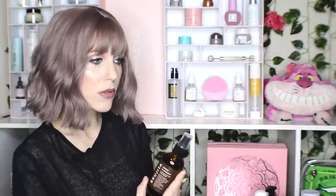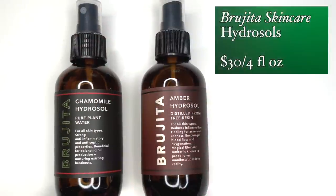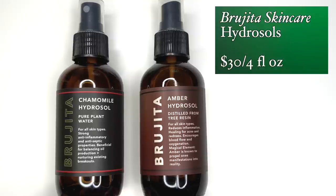I have fallen in love with this little brand. Their products are so simple and straightforward and they work so well for my skin. I bought two of the hydrosols — the amber one and chamomile. Hydrosol is just the distillate of essential oil ingredients. Because they're such simple products they're very versatile. As you saw in Wednesday's video, I like to spray them on before I use my LED mask. With LED treatments, it's recommended not to have any actives on your skin, but there's ongoing research suggesting plant extracts may actually boost the effectiveness of LED.